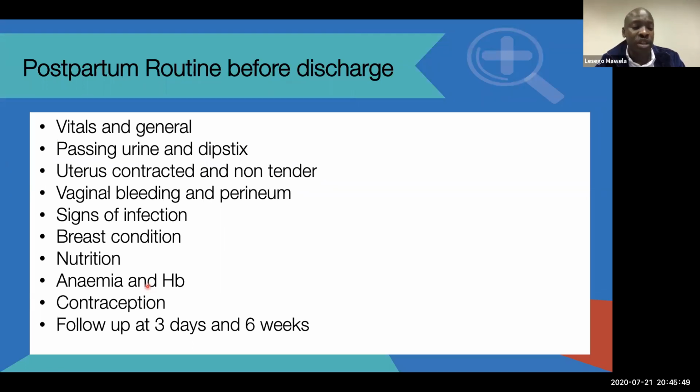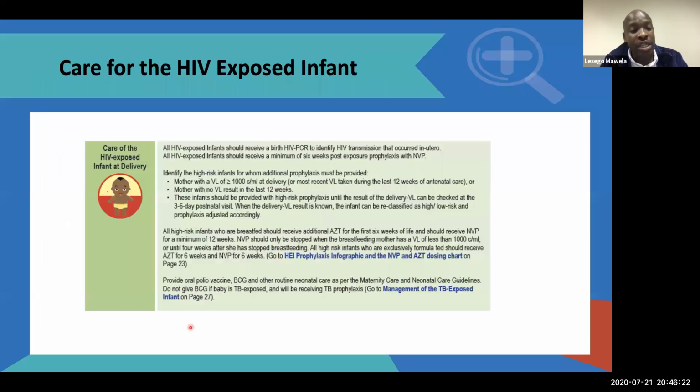And we need to ensure that they have adequate contraception advice, but also the devices. We now recommend the long-term ones, especially IUCDs, as an option. And then we ensure that the follow-up visit is scheduled for this mother. Please don't forget this slide. This is the slide that if we do not pay attention to, we have women dying at home, which is generally unnecessary. So please make sure that we treat our women in a holistic manner.